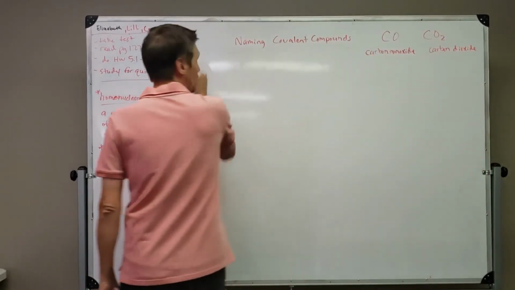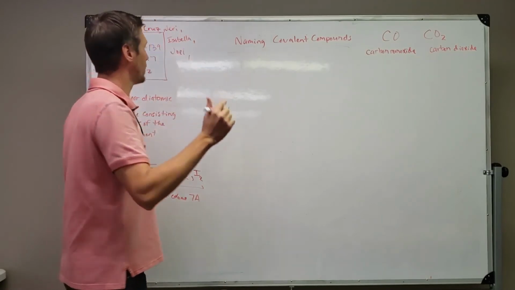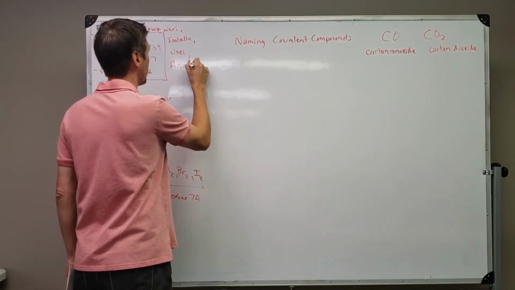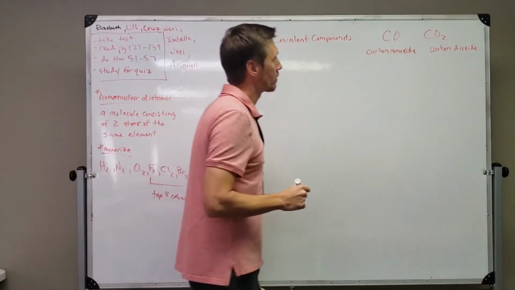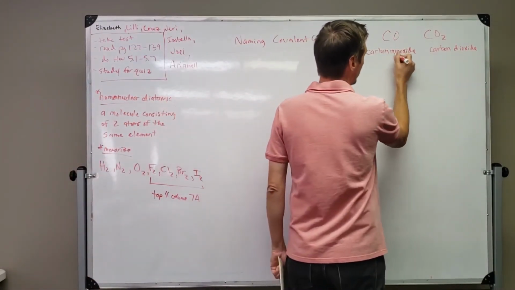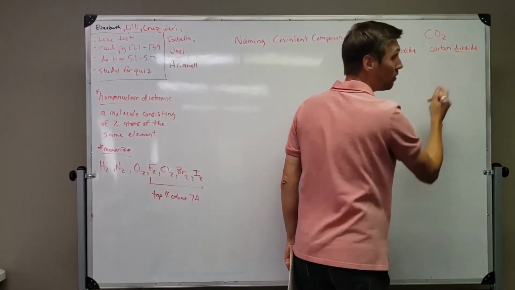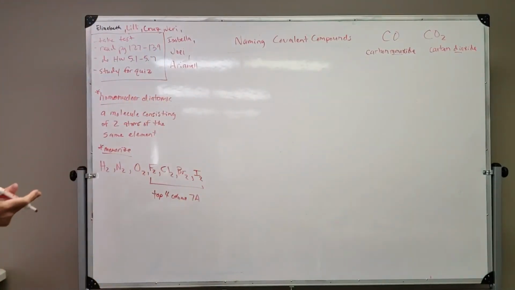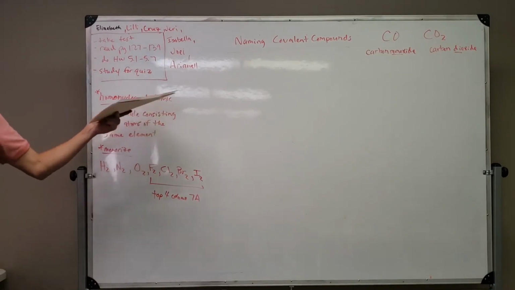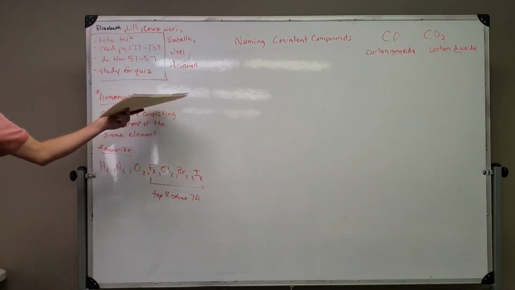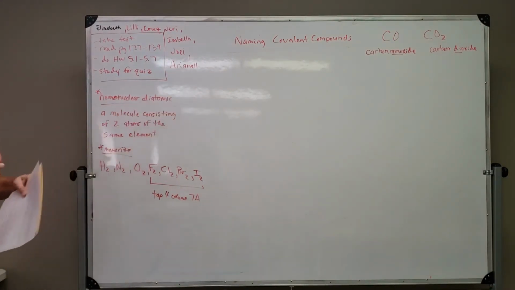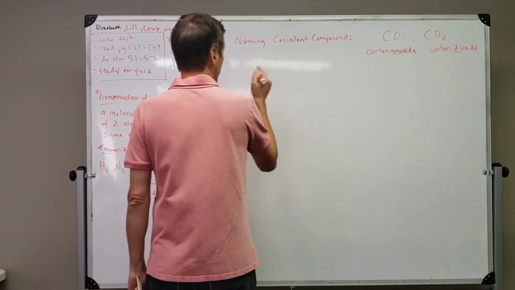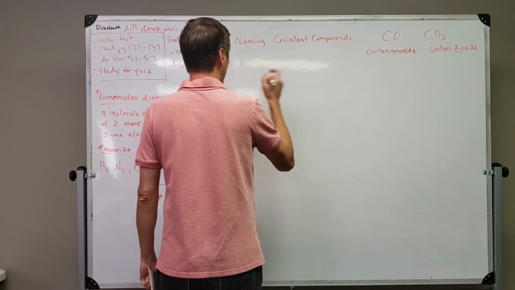All right, now I can see you shot your hand up. You were ready to say it, but they kind of stole your thunder, so I'm going to give it to you anyway. All right. So the key here is these prefixes. Mono meaning one, di meaning two. It's just like in homonuclear diatomic, right? It's a diatomic. It's two atoms that are joined together. So we need to know the prefixes when we're working with covalent compounds.